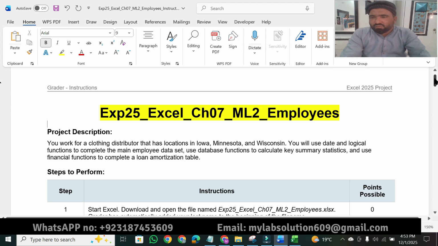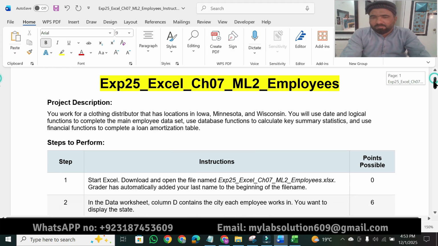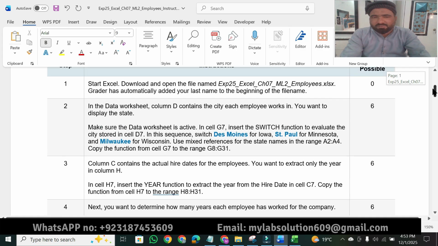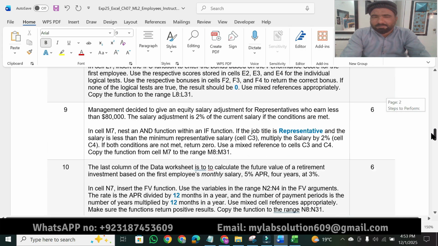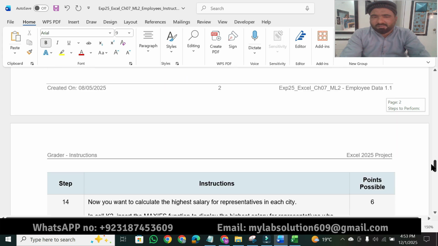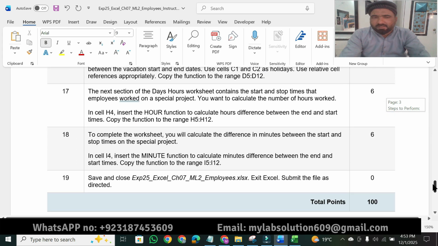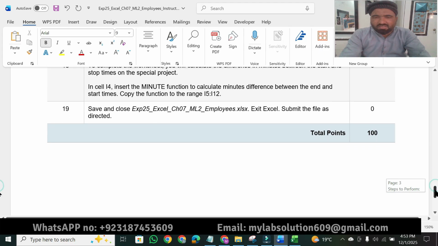So before going to solve this assignment step by step, let me move toward the whole assignment, how many points we have in today's assignment. So in today's assignment we have 9, 10, 11, 12, 17, 18 and 19.